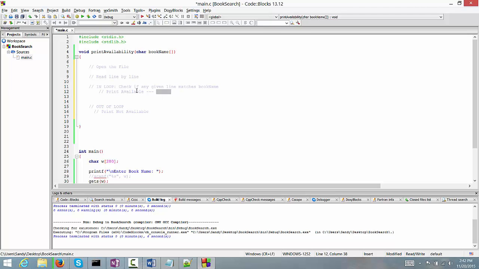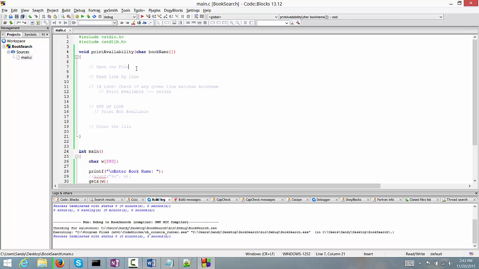The reason we are returning is, otherwise it will go forward out of the loop and again print not available. We don't want that to happen, so we will simply return if the book is found. If it is not found, we will come out of the loop and print not available. Now this is the logic we have to write, and in the end, since we are writing a file handling related program, we should be closing the file. So this is the simple algorithm that we are going to implement.